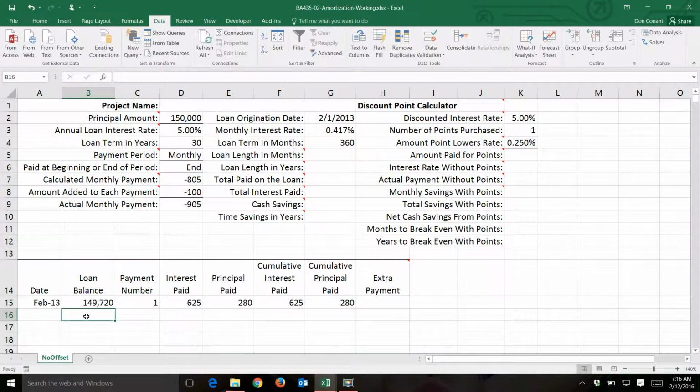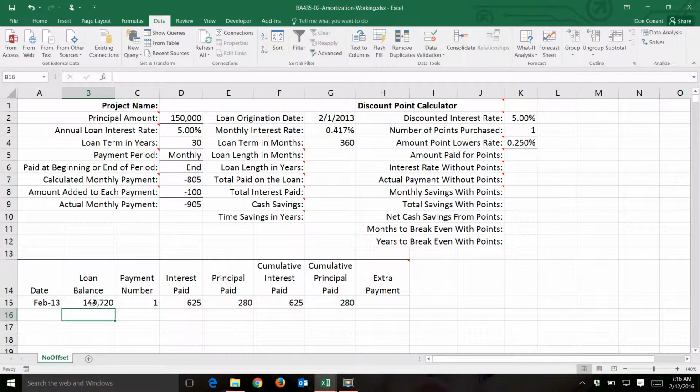To calculate the loan balance, we need to determine a few things in this function. First of all, we need to see if the loan's already paid off. So we need to look up here and see if the previous balance is blank. If it's blank, then it's paid off. We just put a blank in here because we're going to copy this down 2,600 rows to allow for 50 years of weekly payments.